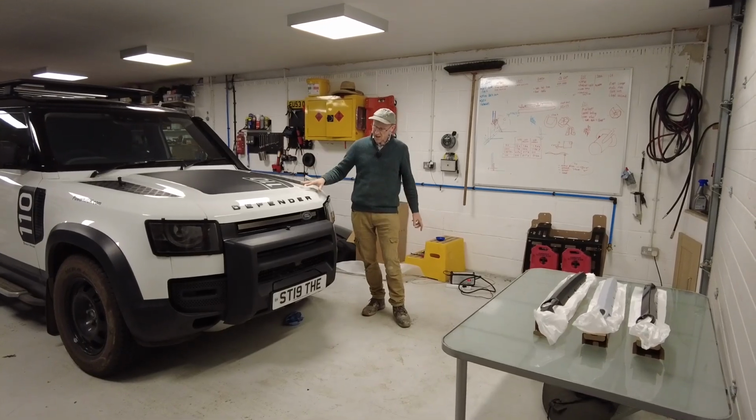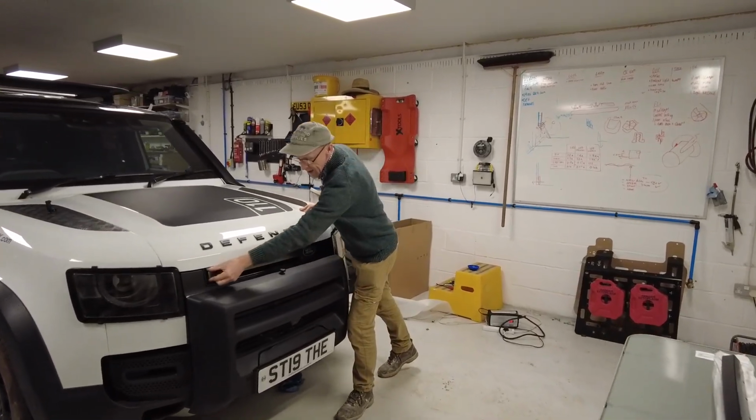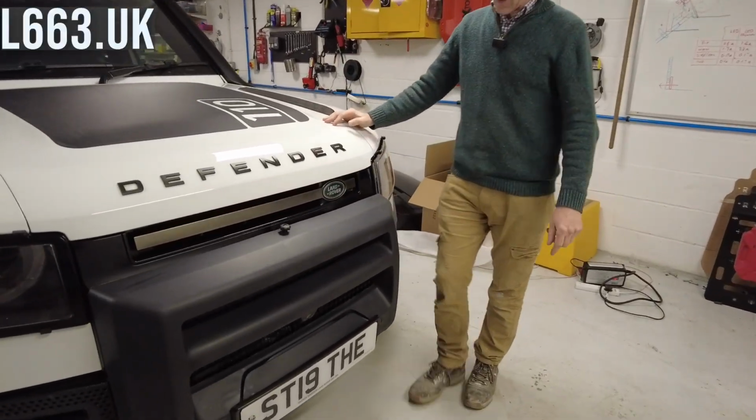Land Rover Defender front grille strip. Today is our topic of discussion and debate.